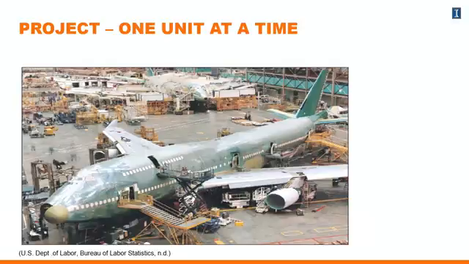So it's a unit of one. It's the experts, the people who are working on this particular product, who are actually going to the site where the product is being built. You can take this and think of other examples of where you would be using a project type of configuration.